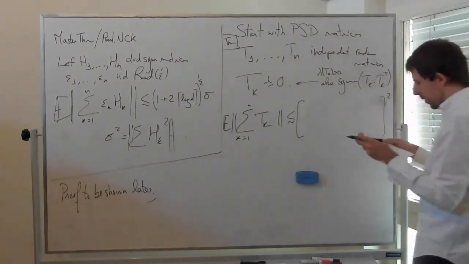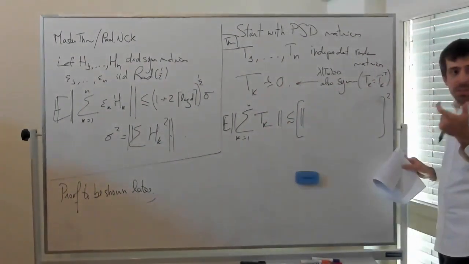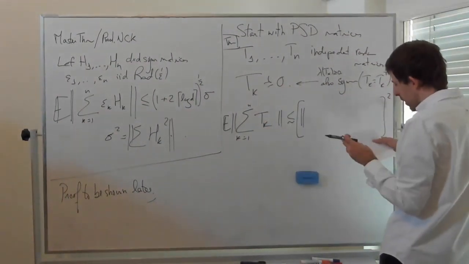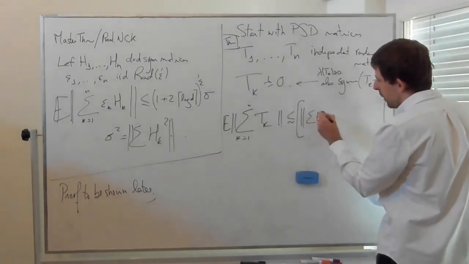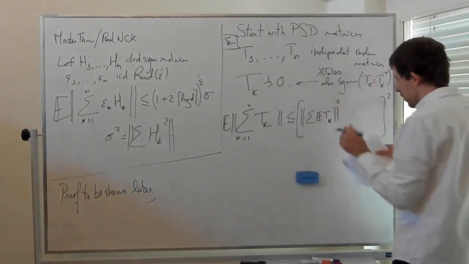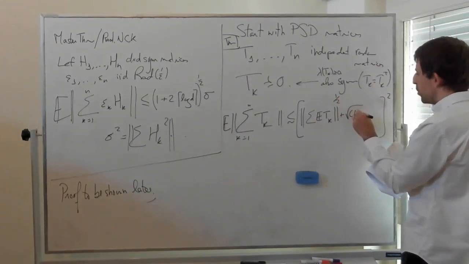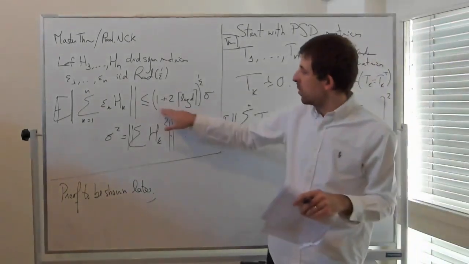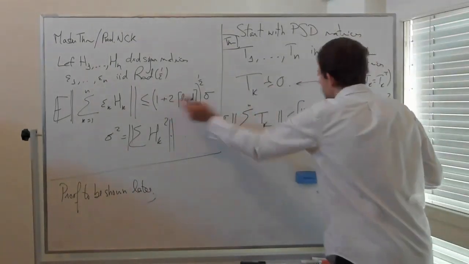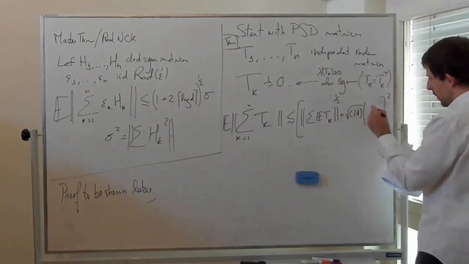Okay, square of this, and now we have a term that has the expected value of the TKs, right? Because the TKs don't have expected value 0. I mean, in particular, they can't because they're positive semi-definite. So we have a term that contains the expected values of the TKs, square root, plus square root of a dimensional term CD, which is basically the square of what's here. The double what's here, basically, or 4 times. Okay, let me see if I can write everything here.